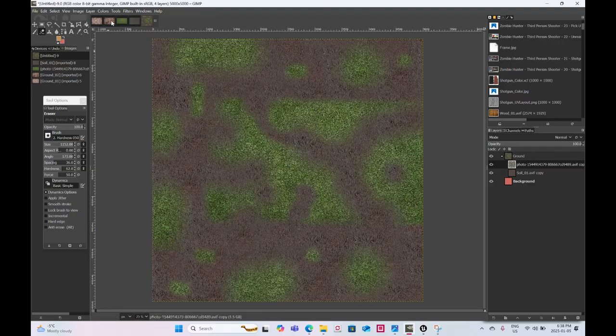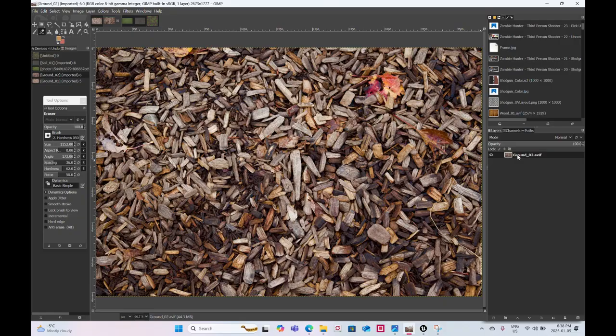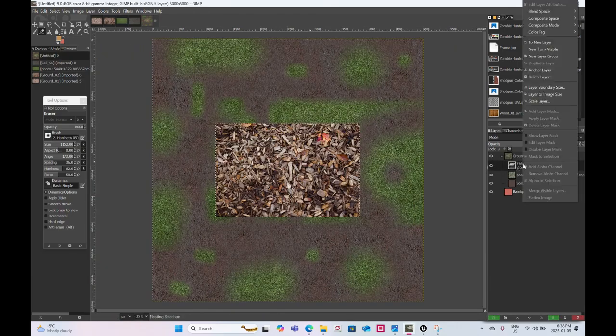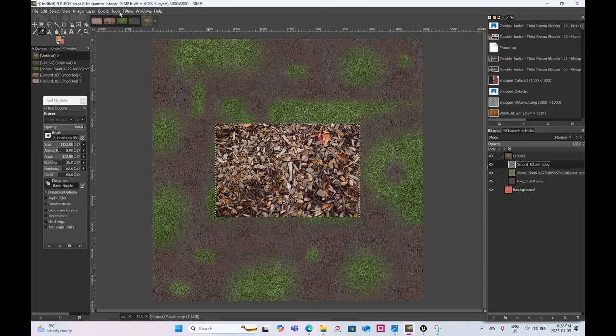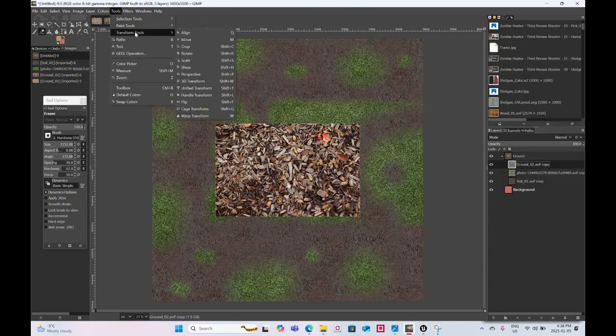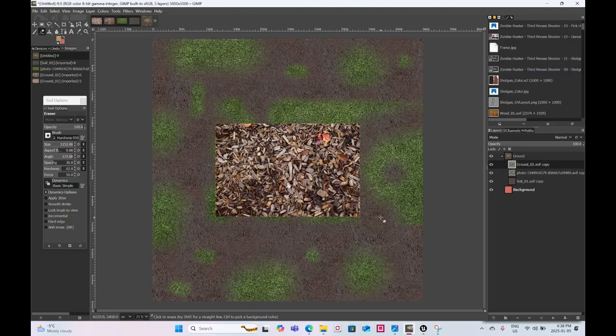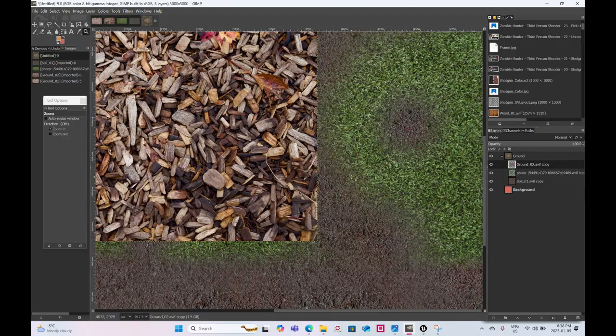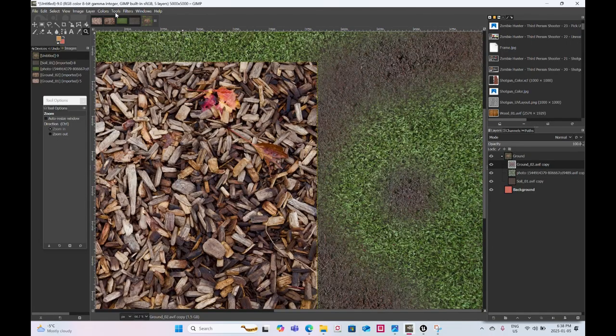Okay, I'll grab this one. Same deal, I'm going to paste it, and zoom in to see. Whoops, obviously this is way too big, so I'll scale it down.